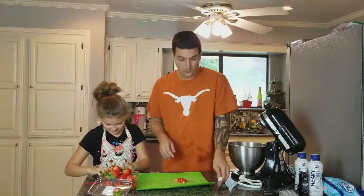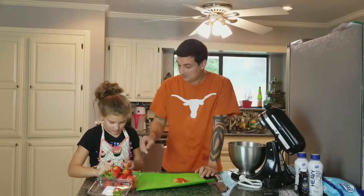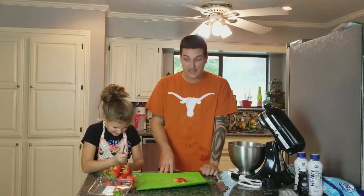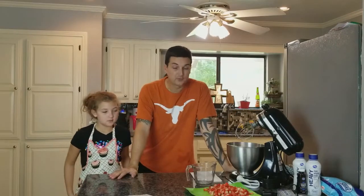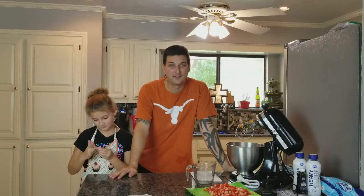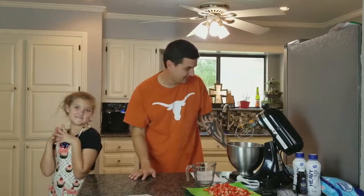Amazing. So we're going to keep on chopping these up. We need 1.5 pounds of fresh strawberries, and we're going to chop these up and we'll come back. All right, guys, well, we've got our strawberries chopped up here. Our cakes are just about cooled, so we're going to go ahead and start the best part of the cake, which is the icing.